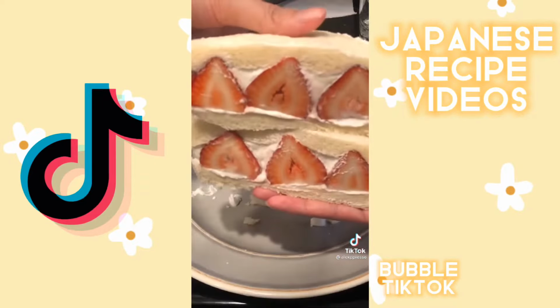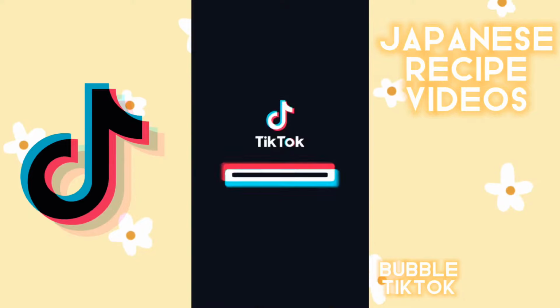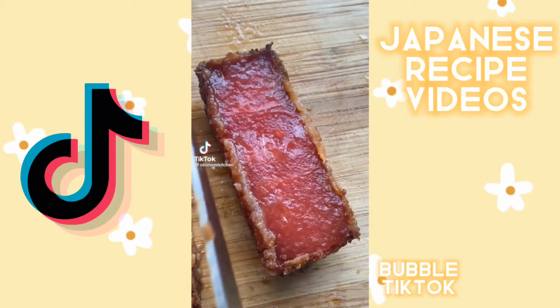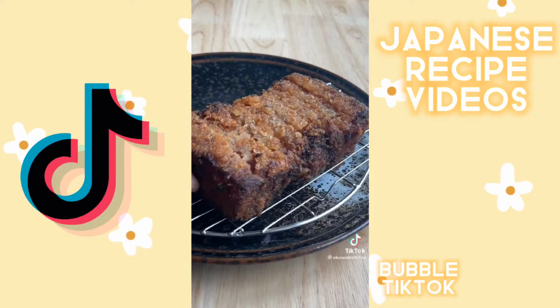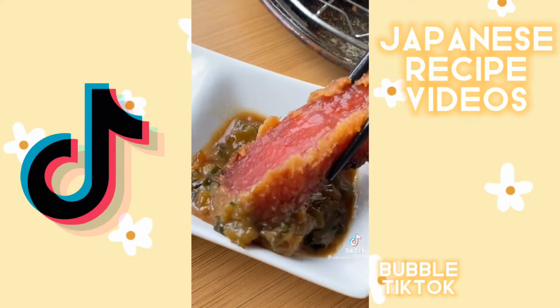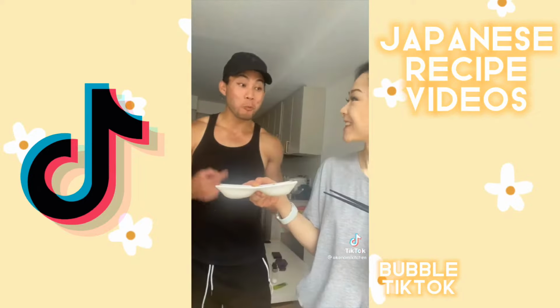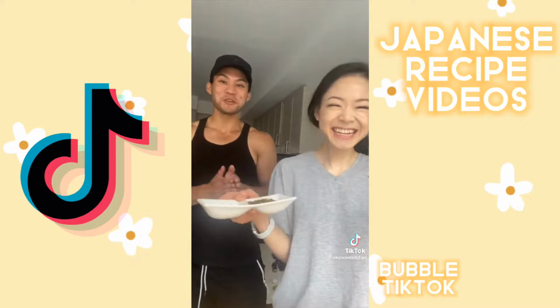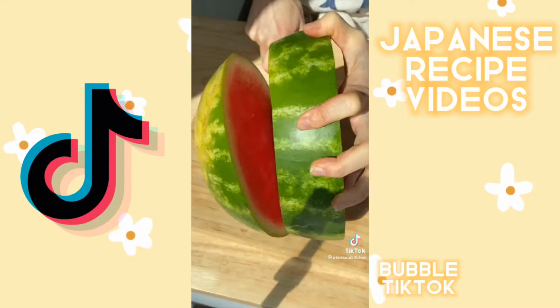These are light, sweet, and absolutely delicious. Let me know if y'all will try this at home. Yo, that's good. That's actually good. I was not expecting that.